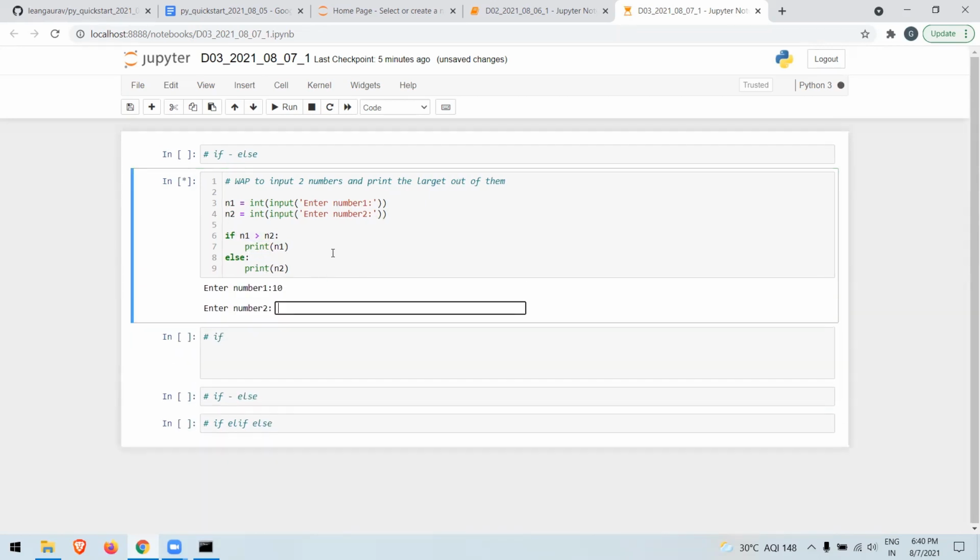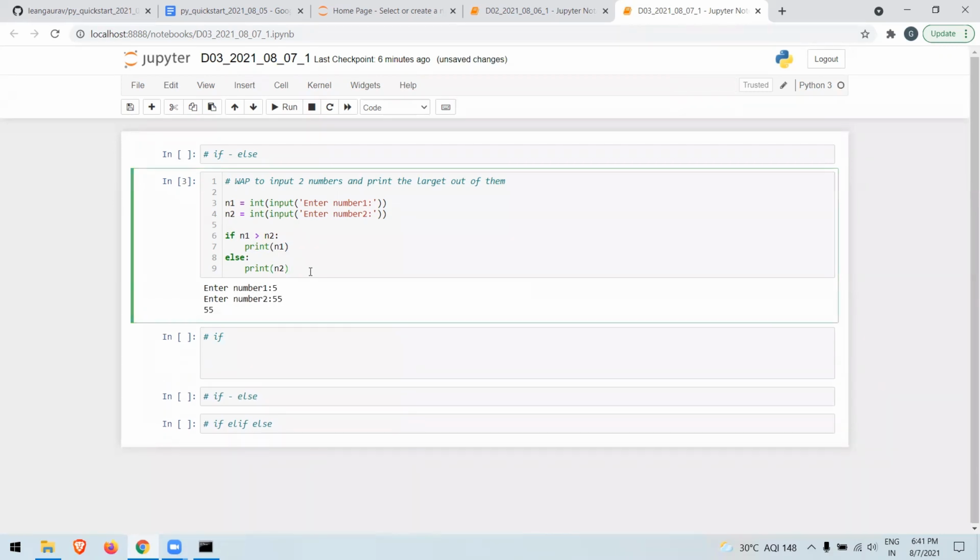If I enter 10 and then 5, the code starts from here. When I say n1 equals this, the first prompt appears. It takes 10 as input, then goes into n1 as an integer since I'm doing the type conversion. Then you get n2, which I typed just now. Then it goes to the next line, line number 6, n1 greater than n2, which is true. Hence it will execute this line of code and the else gets skipped. So this is how your if-else based things work.